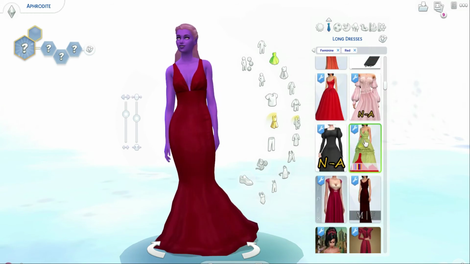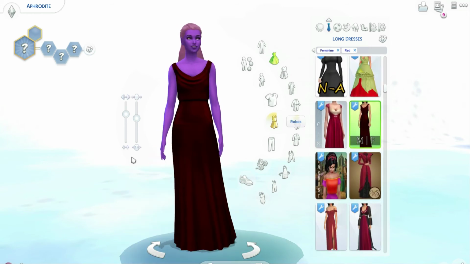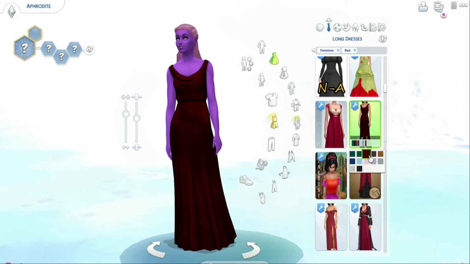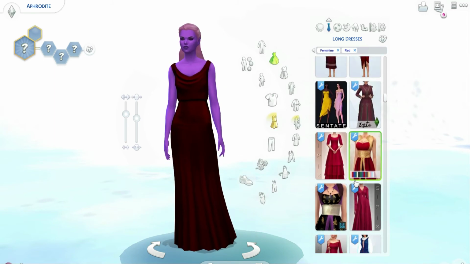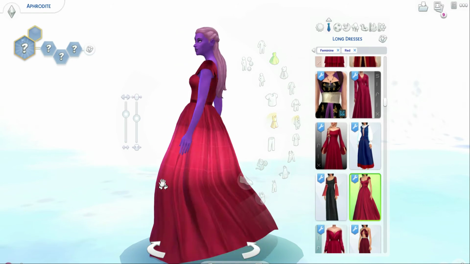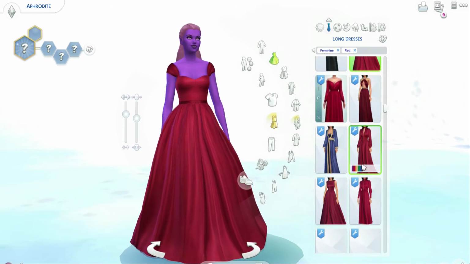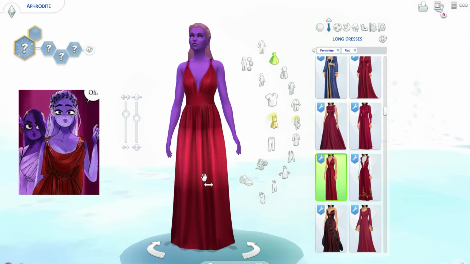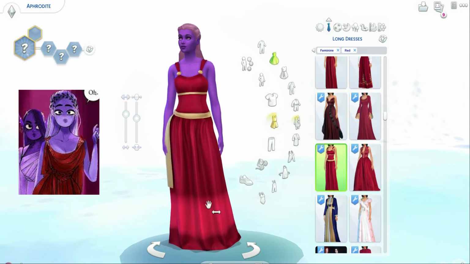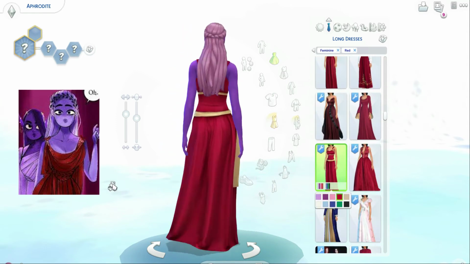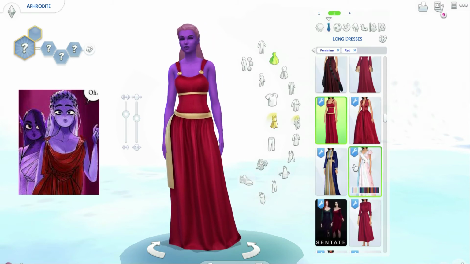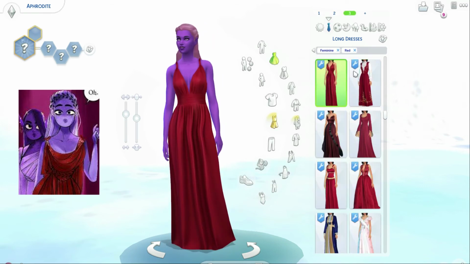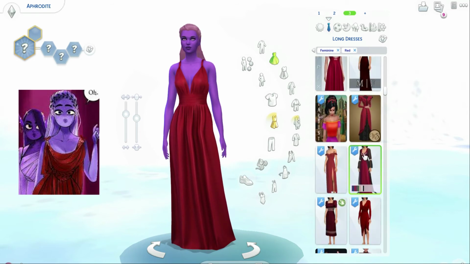The formal look I am so excited about. I went through all of my beautiful red dresses that I have downloaded, all of my CC. And basically I went for the look when Persephone has slept over at Eros' house after she revealed her trauma to Eros, which was such a beautiful, touching, horrifying scene.